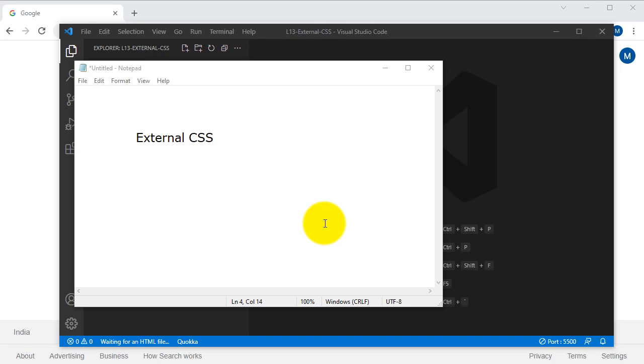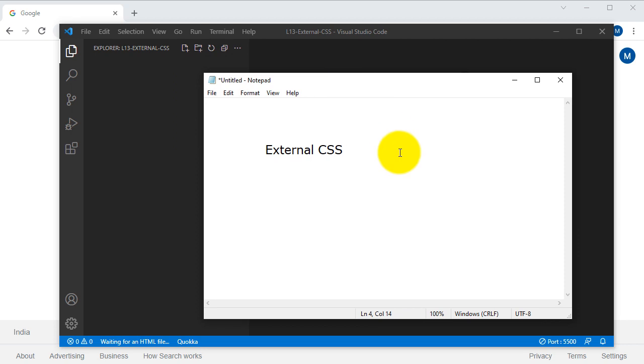Hi there. In this session, I would like to tell you about how to assign external CSS for an HTML page. Here we have to create one new CSS file and assign some CSS in that file only. Then we have to link that file to any HTML page. N number of HTML pages we can create and link that CSS file into those HTML pages. Let's have a look how it seems to be.